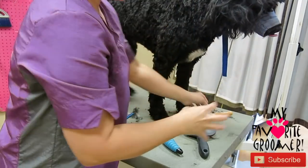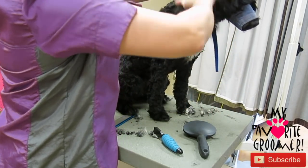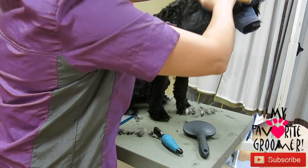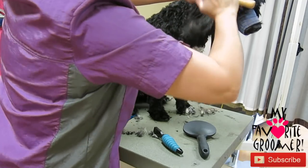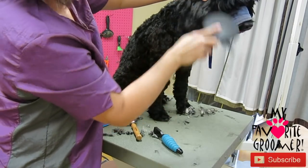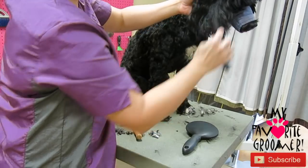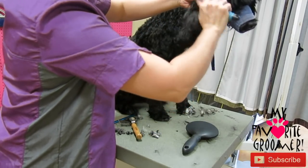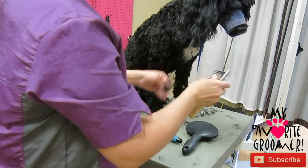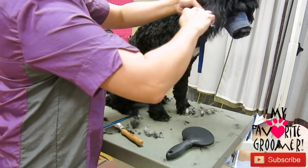I prefer to shave all this off, so we won't. I don't plan on doing this again. It's too much. It's too hard on the animal. It's too much work done at one time. Those of you out there that think you want to demat an entire dog, by all means, go ahead. But it's really hard on the animal, not just about keeping looks intact. When there's mats, get them out and move on.